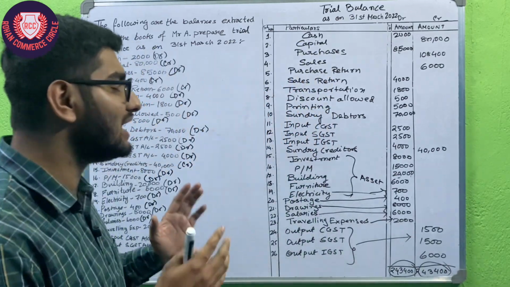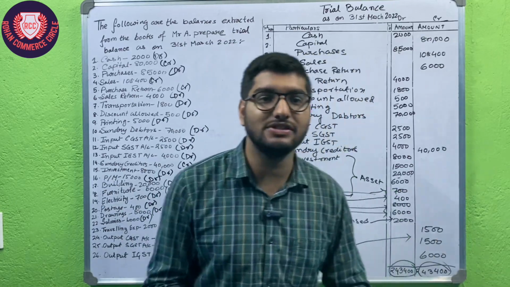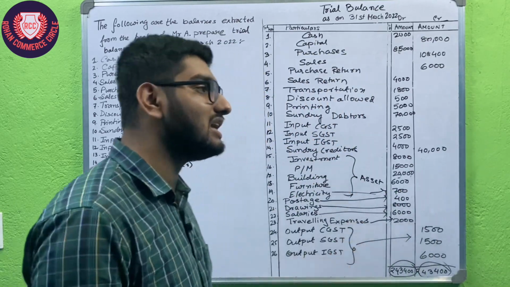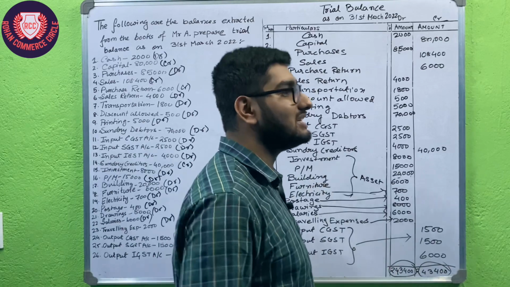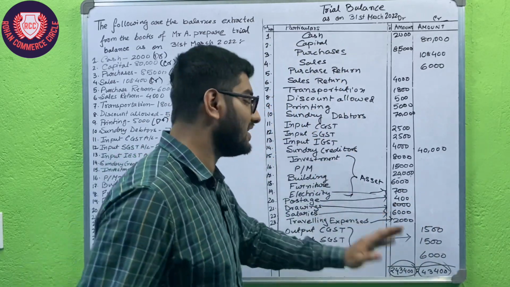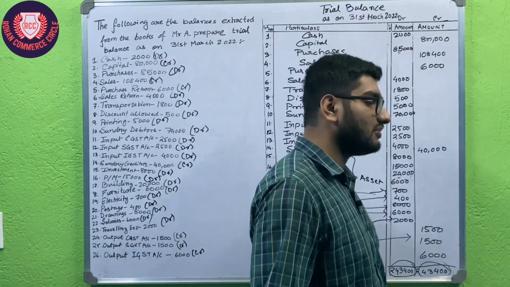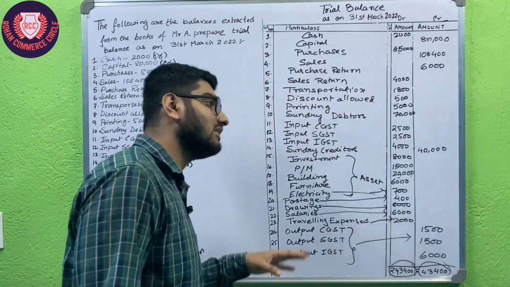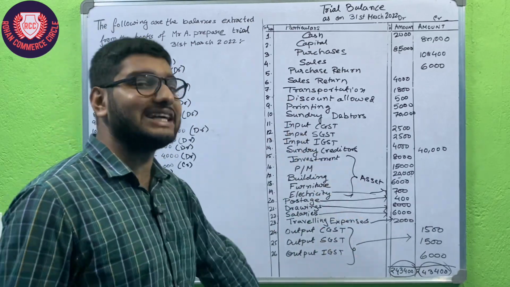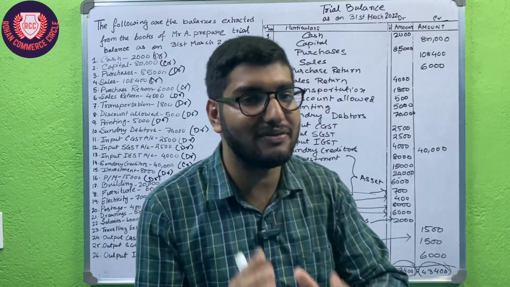Then you will understand that the trial balance is perfect. That means you have corrected the journal, you have posted it into the ledger in the correct format, and then you have posted it into the trial balance. When these two balances are equal, that is 2,43,400 and 2,43,400, as in this case. Okay. Now I hope you have understood this trial balance video.